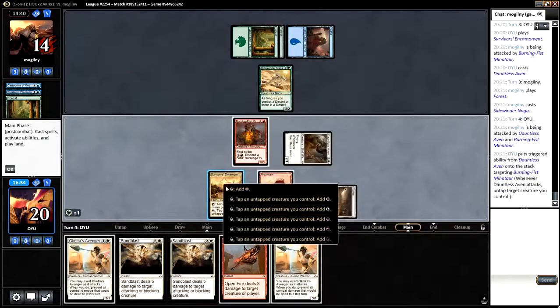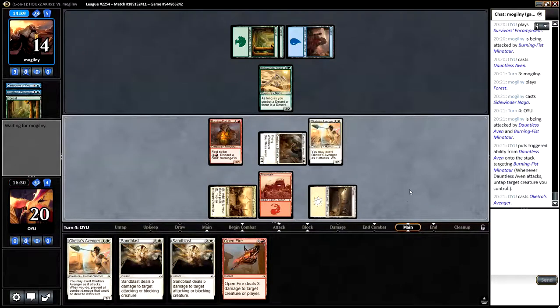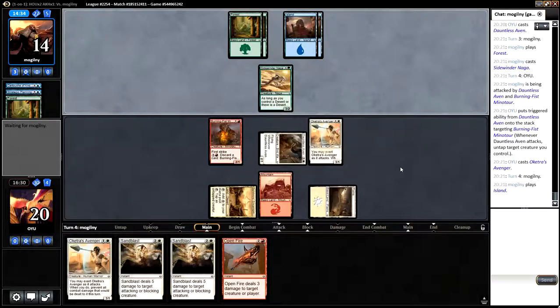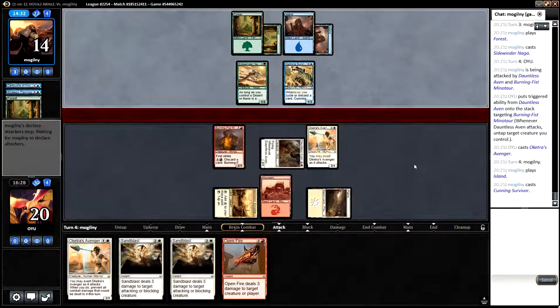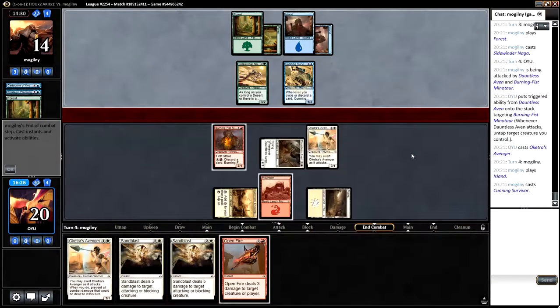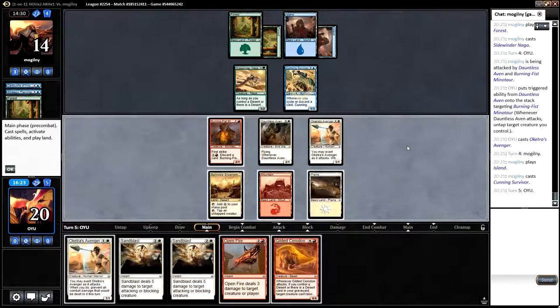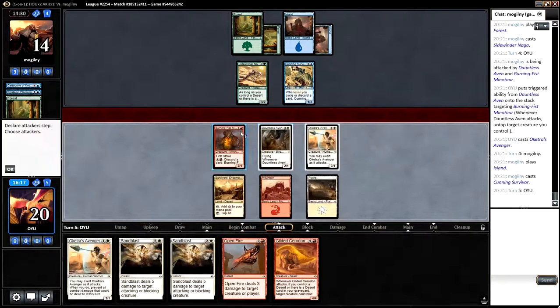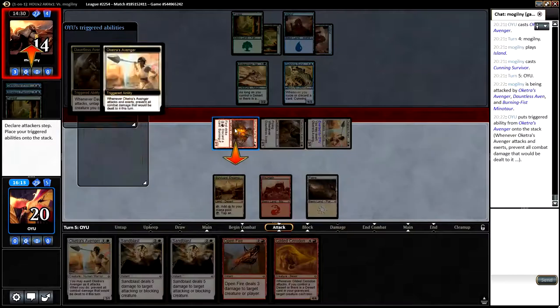Aketra's Avenger. We could leave up Sandblast or Open Fire. We're looking to be aggressive though, and getting cards on the board will help. Cunning Survivor, sure. I think we attack with everything here. I'm going to exert the Aketra's Avenger. The fact our opponent presumably has sideboarded these Cunning Survivors in makes me reasonably happy.